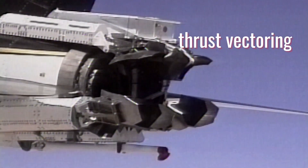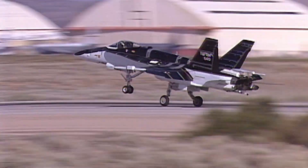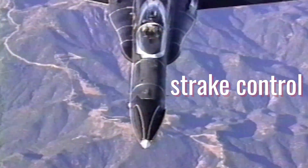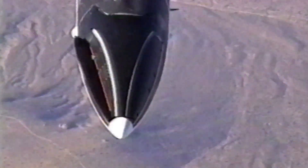Engineers place special movable panel-like vanes near the engine's exhaust. These can be deflected into the exhaust flow to produce both pitch and yaw movements. Nobody had flown a thrust-vectoring airplane in closed-loop control yet. We flew the airplane to 117 degrees angle of attack. The nose strakes allow selective triggering of the two hidden vortices which come off the nose. We can interrupt the flow of one and let the other continue, generating more lift on one side and allowing us to turn the airplane.